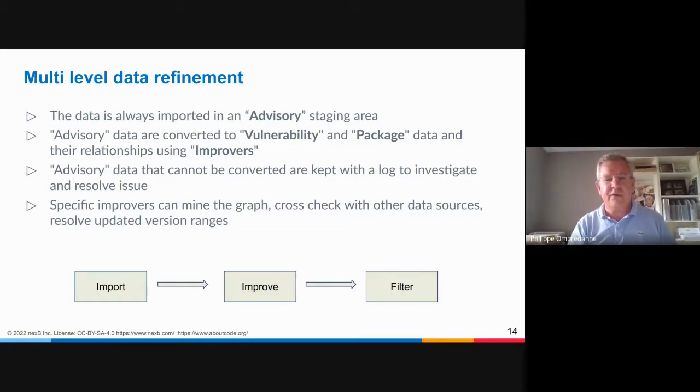If a vulnerability advisory says all the versions of log4j between version 1.1 and 1.2.17 are vulnerable to CVE 1.2.3, you need to know what are the versions between 1.1 and 1.2.17. You need to be able to compare other versions to know whether they're inside or outside the range. So there's a lot of technicalities and finicking inside to get these version ranges correct.